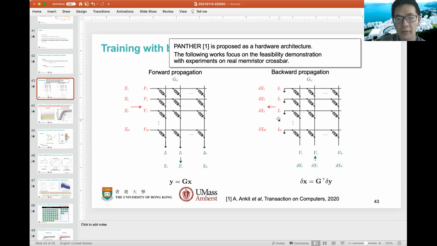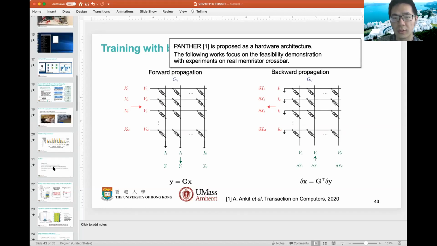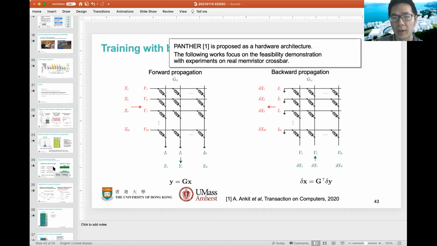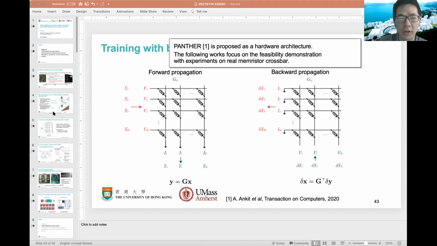Okay, so we have a few questions in the chat box. One from Yang Chai. Yang Chai, do you want to just speak up and ask, or do you want me to ask on your behalf? Okay, I can ask on your behalf. Yang Chai asks: how to understand the data bandwidth, similar to the wavelengths in optical computing?